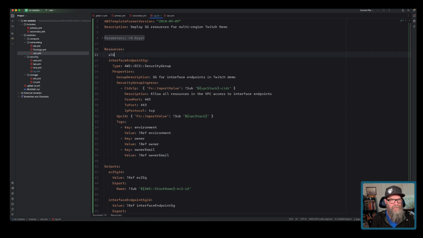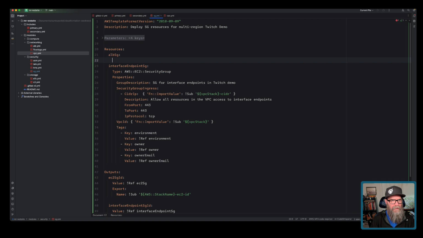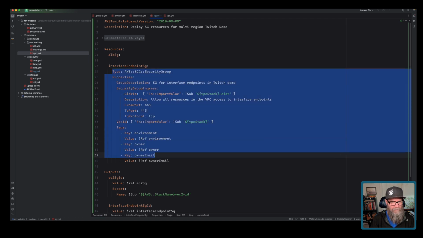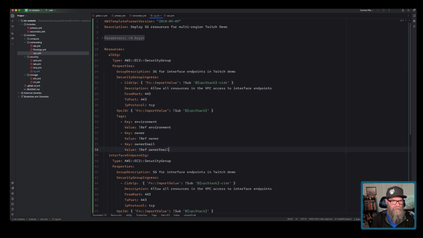So what we're going to do is build all of these out now, and I'm going to copy all of this because they're going to be very similar. So we're going to say SG for public, whoops, what happened there? There we go. Public facing ALB and Twitch demo. The CIDR IP in this case, we're going to allow this from anywhere, right?